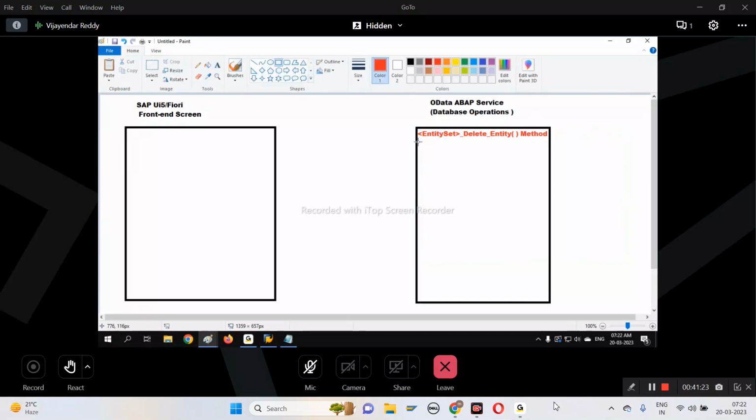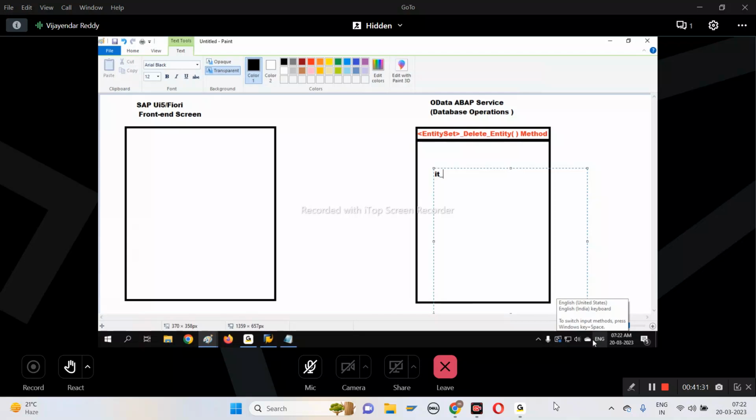So this method contains one main method parameter, that is IT key tab. IT key tab is the most important method parameter here. You can implement your delete statement, or you can call a function module, RFC, or a BAPI to deal with the delete statement.